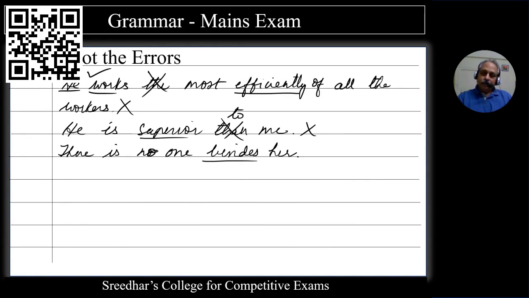Already you have learned beside, besides, between, among. Here, beside, besides, what is the difference? Beside means next to. Besides means in addition to. Here it doesn't talk about in addition to, the sentence talks about next to. There is no one next to her. Then the sentence is wrong. Here we should not say besides, we have to say beside. There is no one beside her. Means what? There is no one next to her. Let us go to conjunctions. One rule.